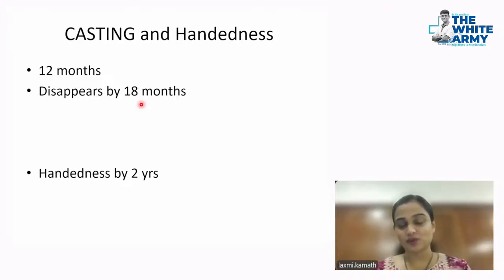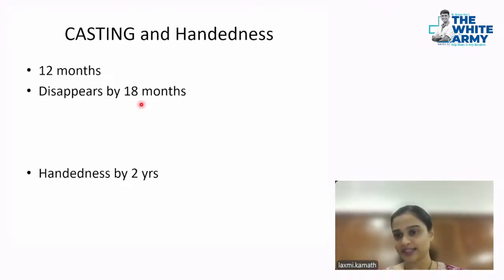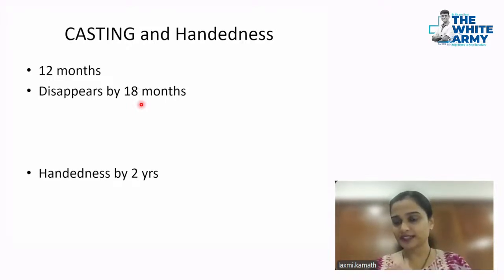Then these are few more words that are important. That is casting. Now we should know what is casting. Casting means the child will take all the objects and start throwing it intentionally. So you give a group of toys to the child, it will take it and then throw it. Now this is called as casting. So this comes at 1 year because child wants to explore more and more things, and generally disappears by 18 months by when child knows that this is the toy section and I have to keep it separate.